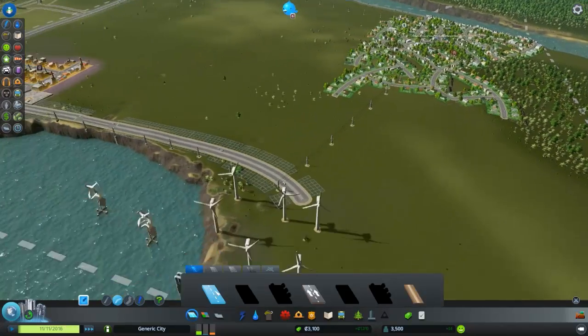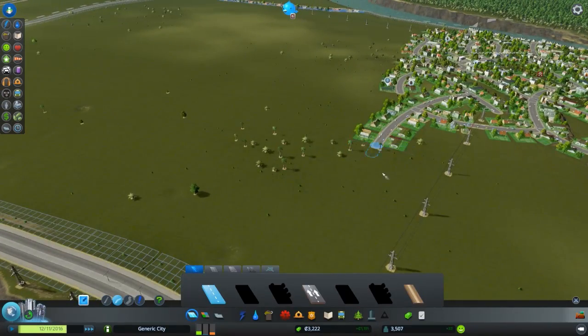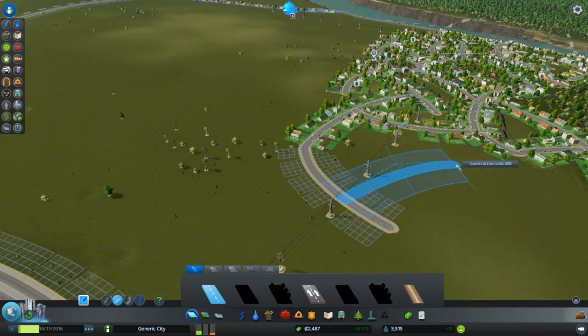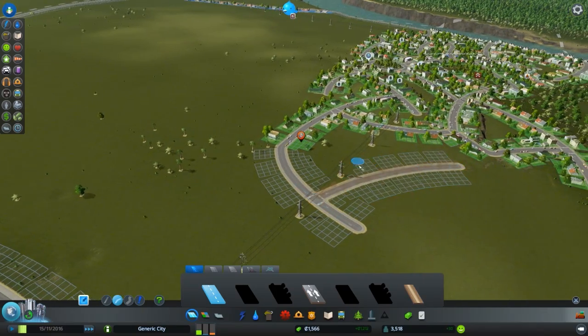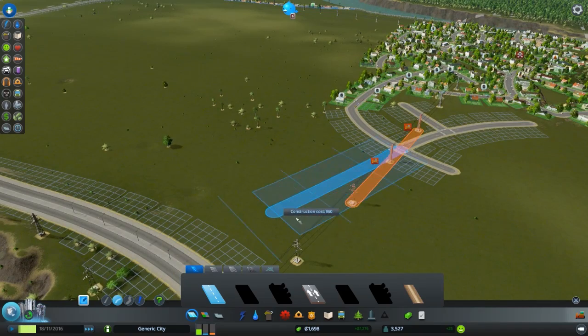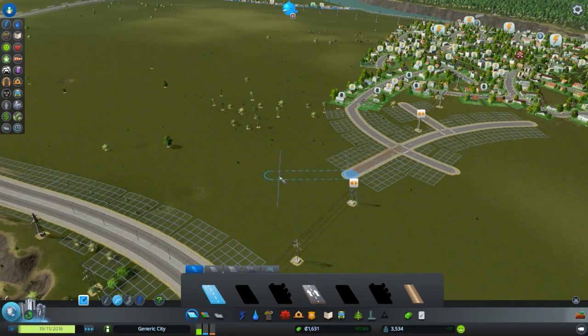Anyway. Let's get some roads up, and we're going to probably run some... Obviously, we still need to roughly work out where these other ones are going to be. So it'll be something like that. And then we'll have a cross T section here. Yeah, that's going to delete that bit. I know. I'll have to sort that out in a minute.